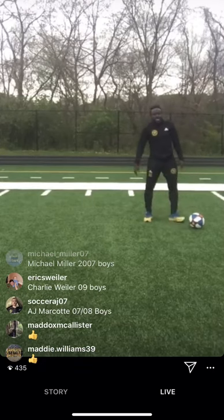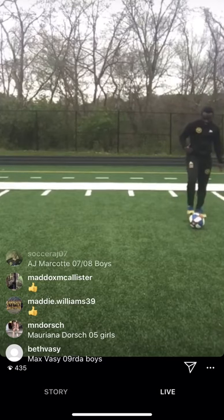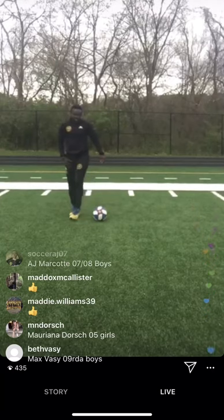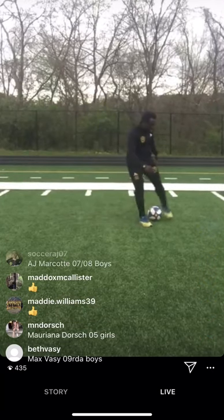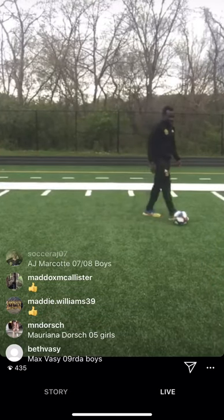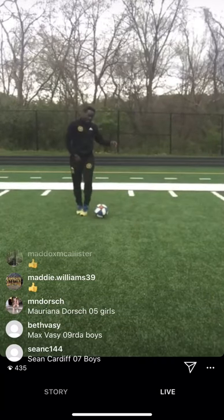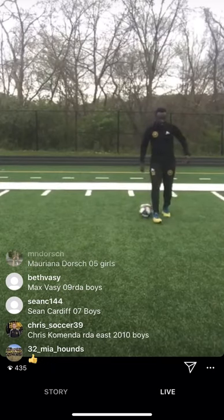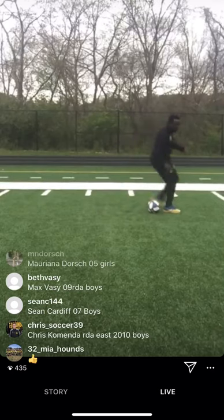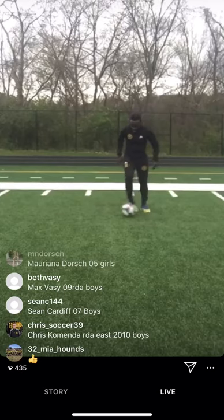Ball start right from here, okay? I'm gonna roll, push outside foot, right full circle. Right foot outside push, Cruyff. You guys see it? Left, left, right over, right push, right Cruyff. Okay, now I'm going to the right. It's gonna be right, right, left over, left push, left Cruyff. Now I switch feet. One, two, okay.